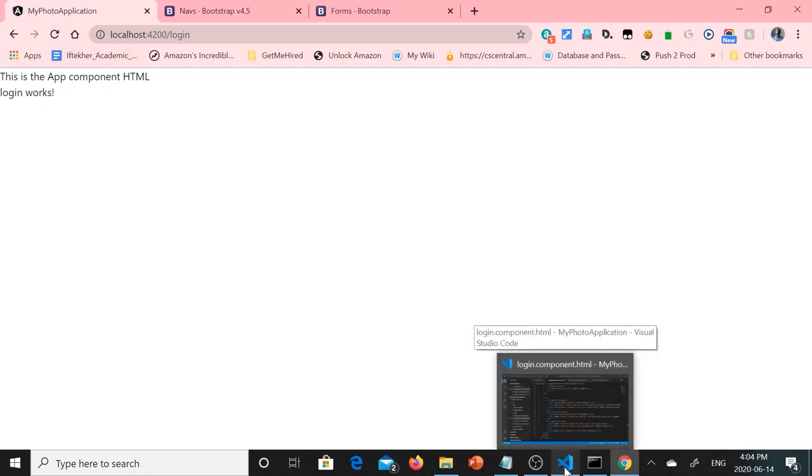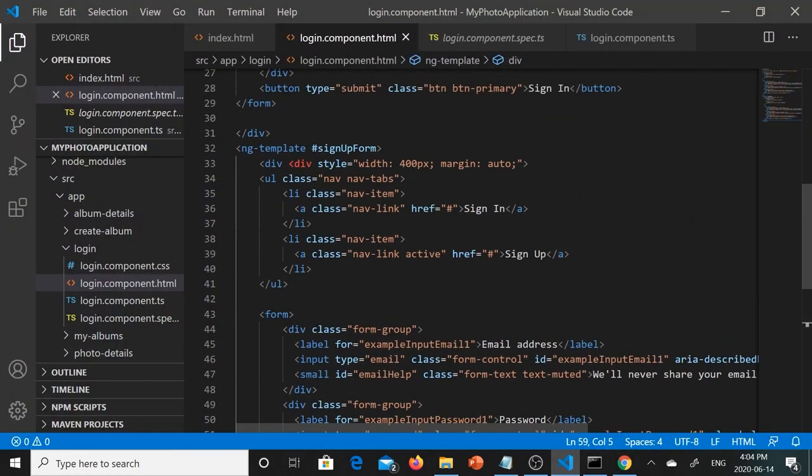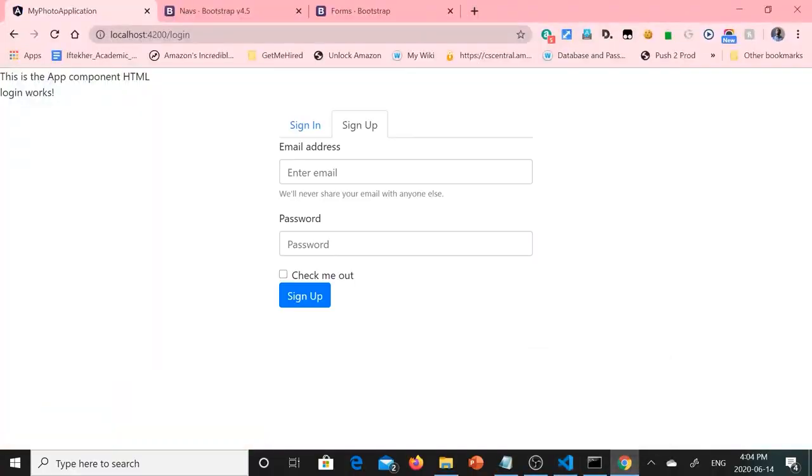Here we have two divs, so we can delete that, and now our sign in and sign up forms are showing up.